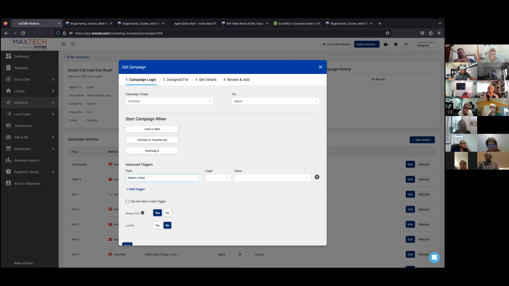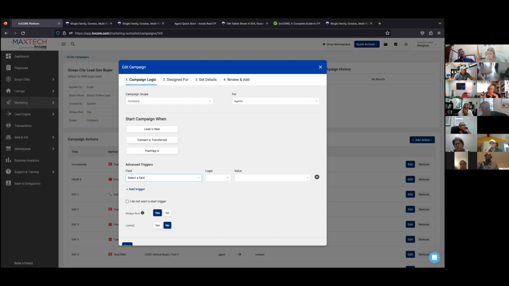Because remember, a campaign is nothing but a set of communications that go out to a consumer. Think of all campaigns as a drip campaign. They're all built on a drip here, a drip next week, a drip the week after, and so on, until they interact. Once they interact with these, they change to active, and these campaigns stop. They've done their job. They hunted down the bird, and the game's afoot.